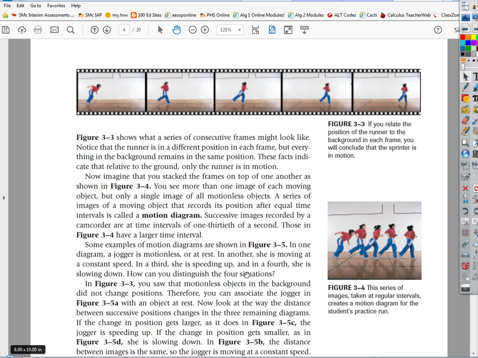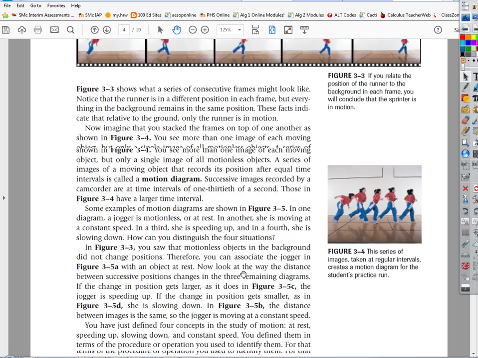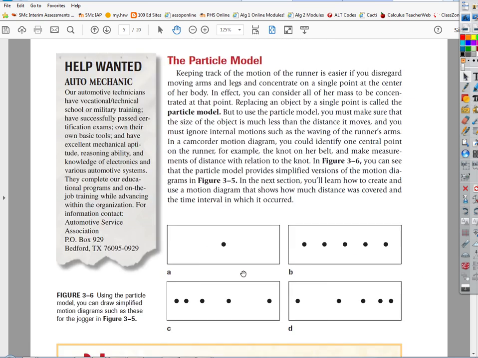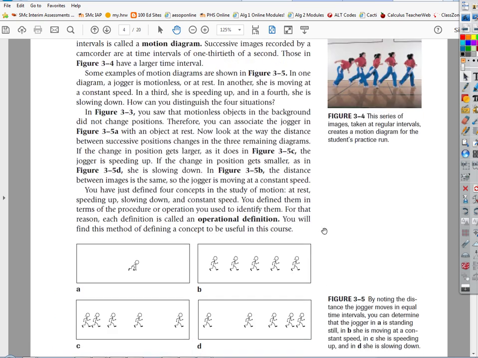But let's assume that. We could maybe even superimpose those all in one frame and get an idea, right? So she seems to be moving at constant speed, it looks like, right? Same distance away virtually, and pretty close. Okay? So those are all reasonable ways to do this. What about something like that? Right? So these are, I think in our book they call these things motion diagrams.